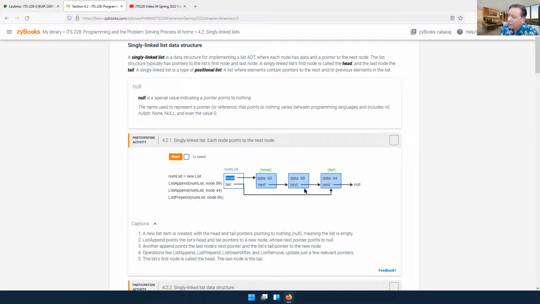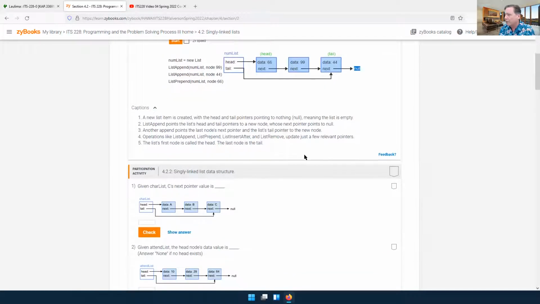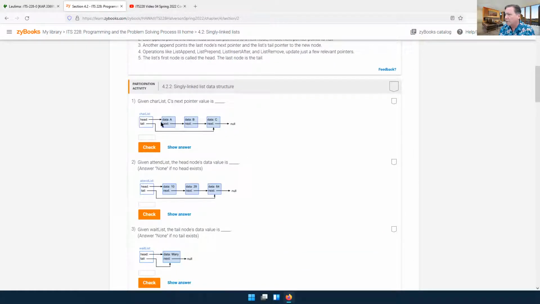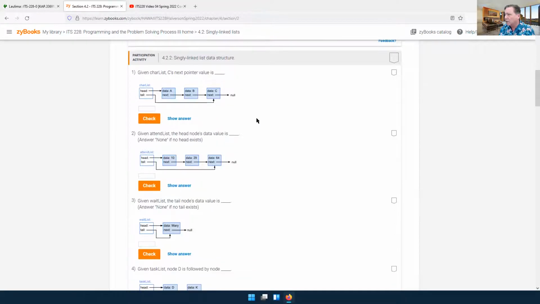Now, you don't really need to have the tail node of the list if the allocation of these variables is expensive, like if it's in hardware, because you can always find the tail of a list by starting with the head and traversing down the list until you get to a node that is pointing to nothing. But it's convenient to have the tail, because if you want to stick something on the tail of the list, you can go right to the tail and you don't have to traverse through the list. So anyway, we will get to this node implementation, and we'll see how it is in Python.